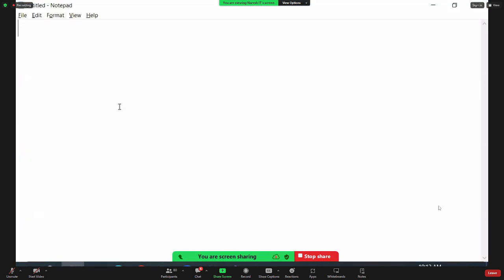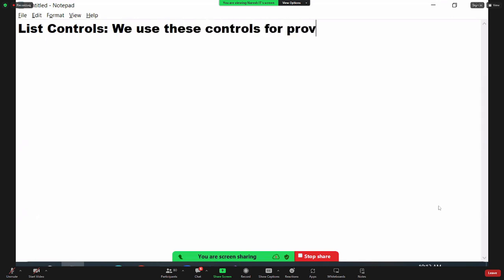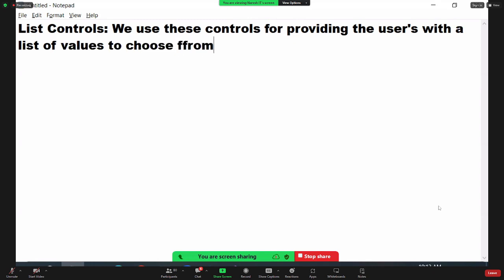See what we are talking about. We use these controls for providing the users with a list of values to choose from.